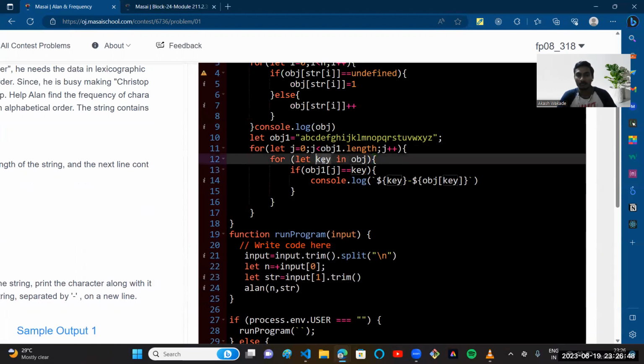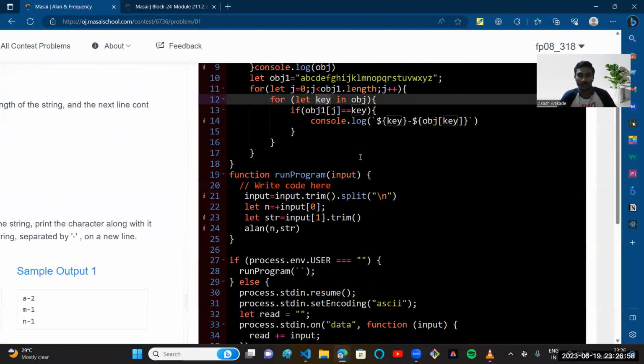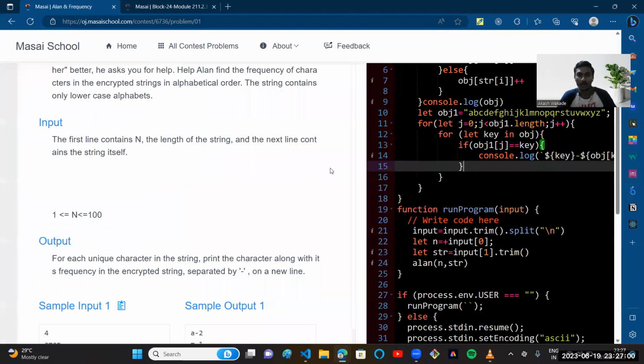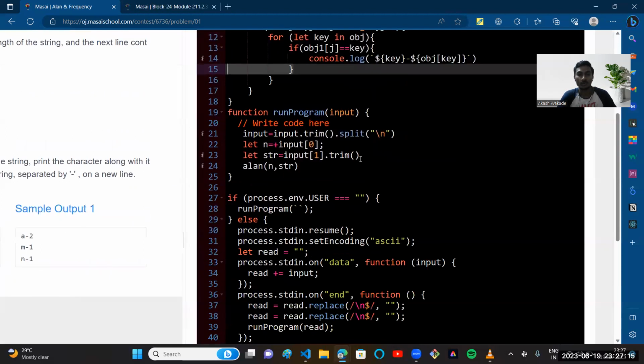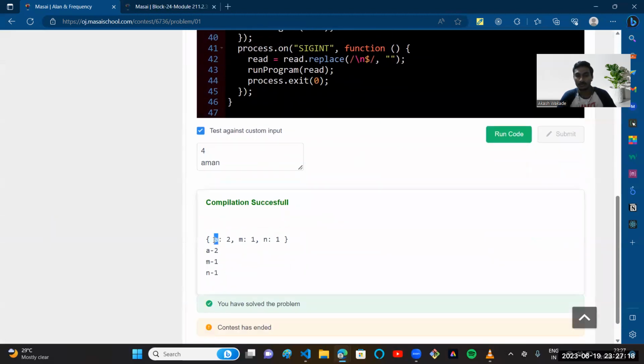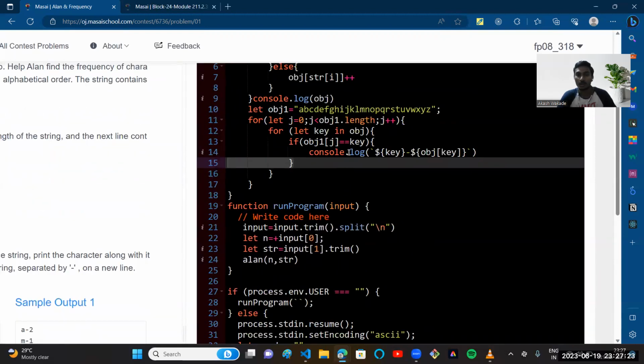The key stands for all the keys present in this object. So what are the keys here? A, M and N. We check these keys and compare: if object1 of j equals key, where object1 of j with j equal to 0 is A, and key stands for the first key, which is A. A equals A, they are equal.